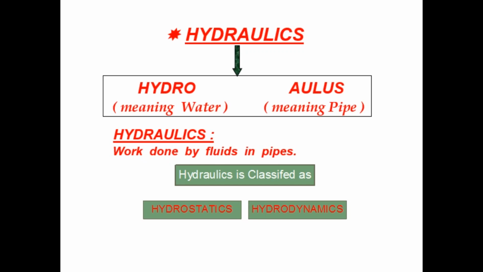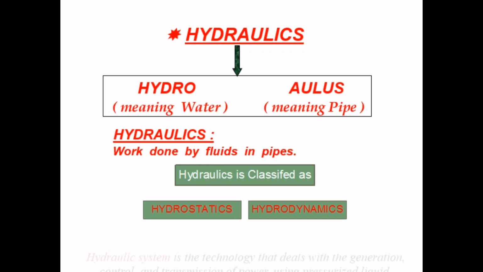A good example in case of hydrostatics is the hydraulic systems we use, like the JCB, or maybe a hydraulic jack. All these things we can classify under hydrostatics. And when it comes to hydrodynamics, using the fluid in motion, the kinetic energy of the fluid, for generating some power, then we call it hydrodynamics. So in the case of production of power from a dam by using different turbines, these things we can classify under hydrodynamics.